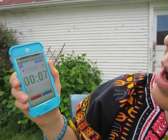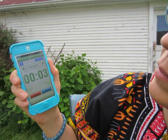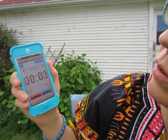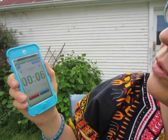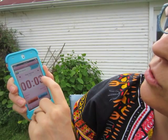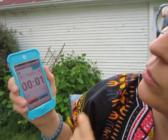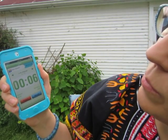Now we've got a rest time, and then we've got a low interval. So I'm guessing rest time is in between your repeats. Here we are, high interval, this is the second set of high and low intervals. It's telling me 2 of 2 right here. Low interval, 2 of 2. High interval, 2 of 2. And there's my rest time, and there's my low interval.